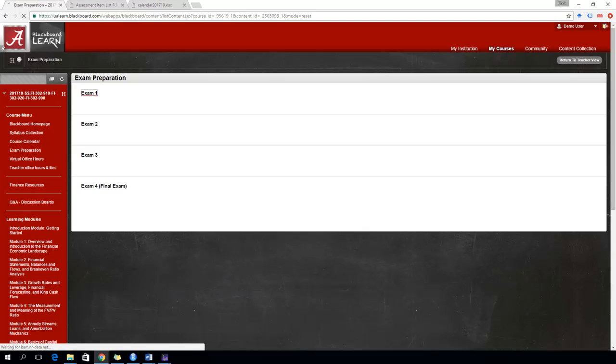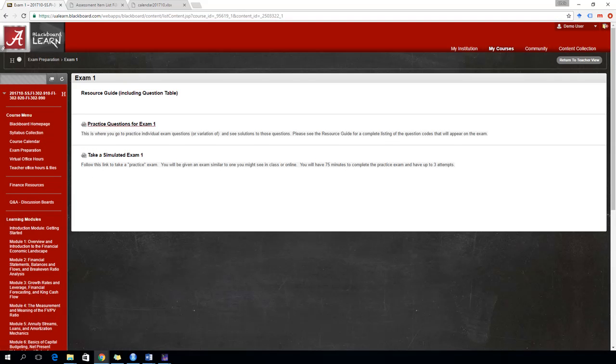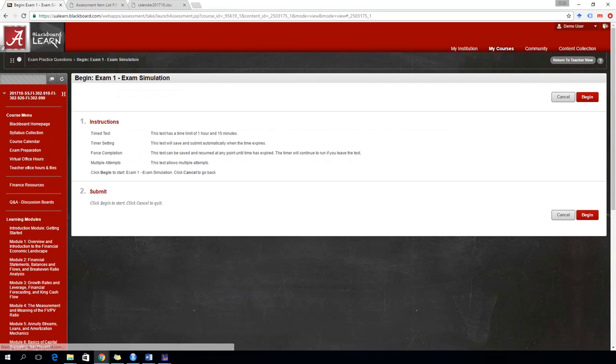Exam prep, exam 1. So the last thing I'll show you is take a simulated exam 1. Now, if you use the resource guides and then you use the practice questions, you should be able to know how to do every single question. But one of the biggest issues people have is that at exam time, you have to do those questions in a 75-minute setting.